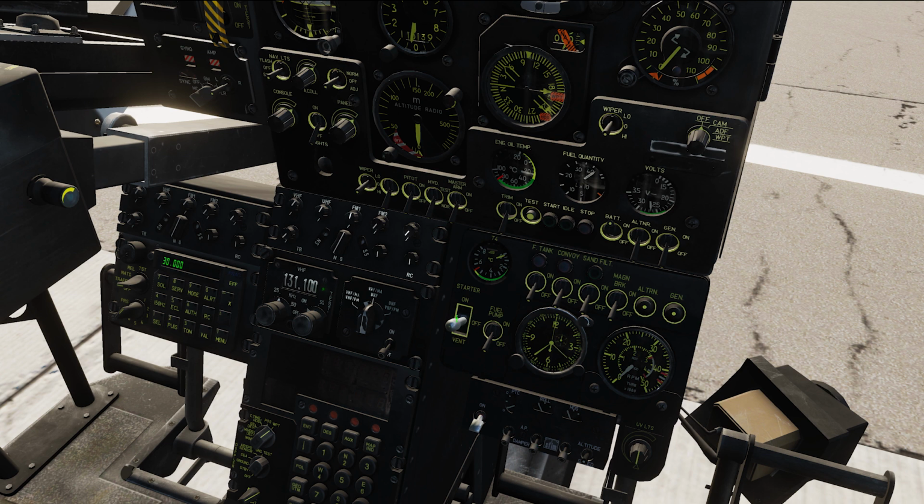So in the next row we have our starter button. If we flip the switch to the up position, we have the normal start process, and to the right we have the fuel pump. We can also vent the engine, but that's a different kind of stuff. The next is a normal clock where we can select the dial, we can start our stopwatch, we can stop the stopwatch, and we can also reset the stopwatch.